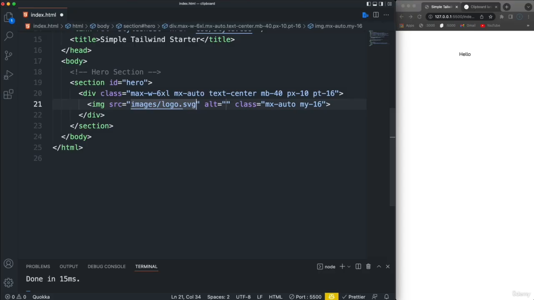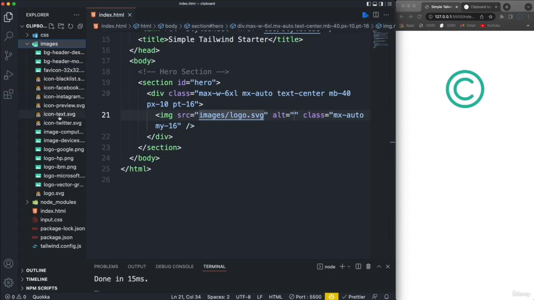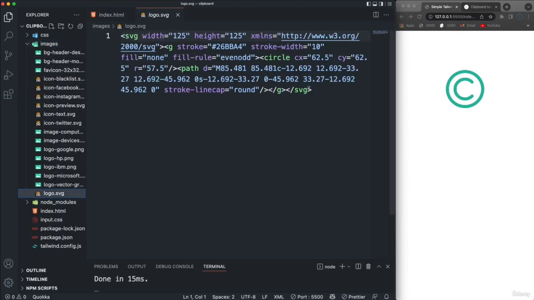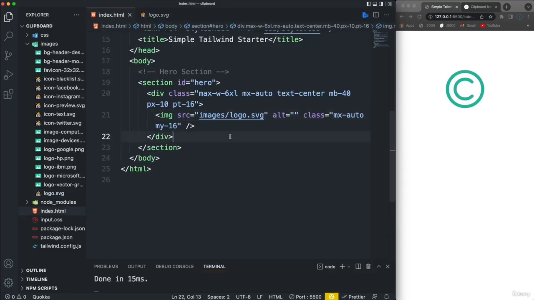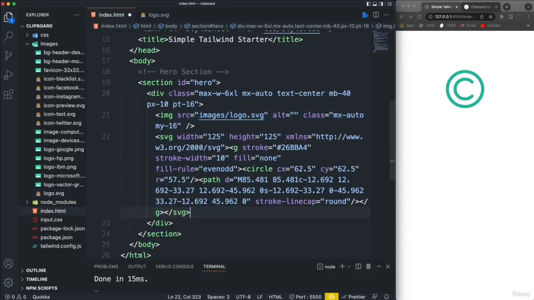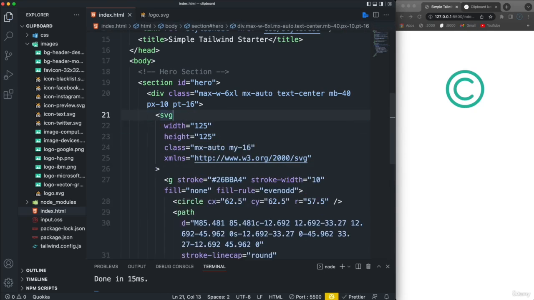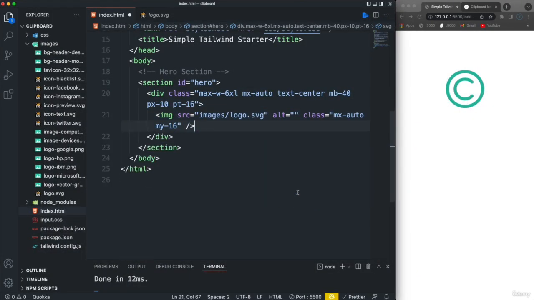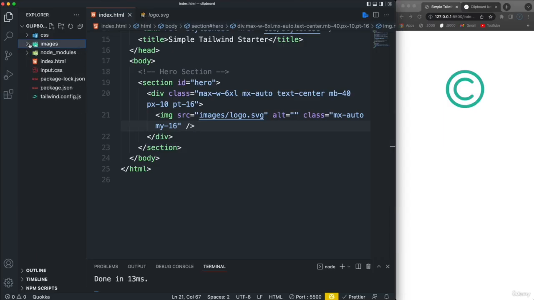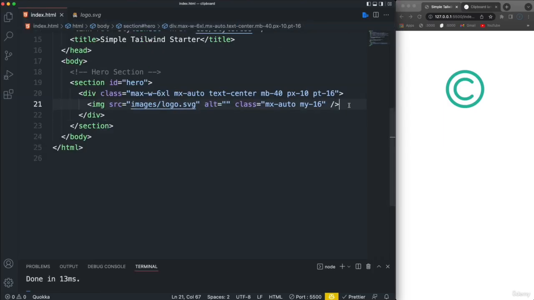the logo.svg image. Okay, now again, you can put the SVG directly in, so if you wanted to, we could just take this and add it here. Let's see if we add that, and then we take the class and put that on here and get rid of that. And if I save, we get the same exact thing. But I don't want to do this just because I don't want to clutter everything up with SVGs. So we're just going to go ahead and use an image tag. All right, so that's our logo.